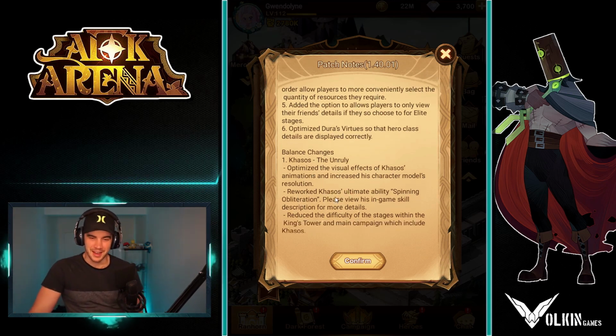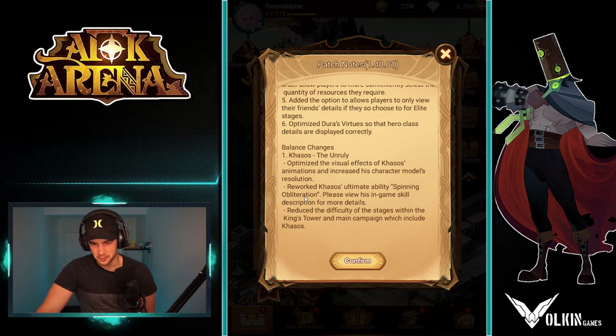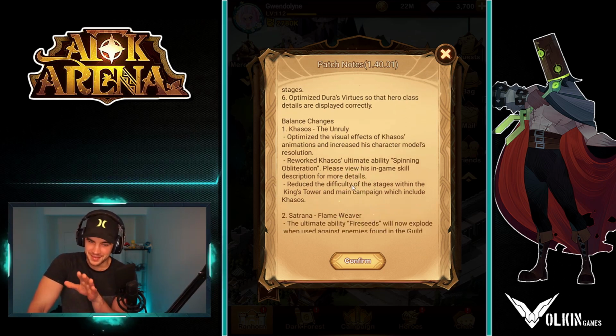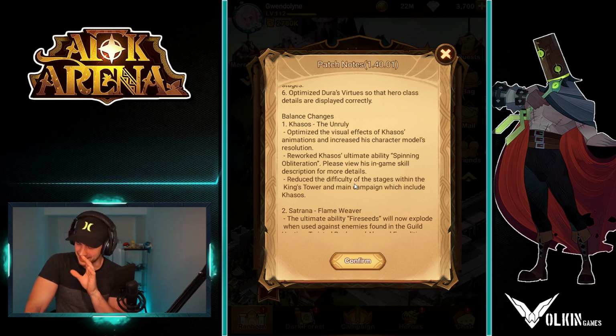So the next thing, reworked his ultimate ability. Please view his in-game skill description for more details. Once again, we'll have that in a day. But this is the second thing that got me really excited. It's like, we needed more love. Hopefully the new guy's good, but hopefully this is good as well.